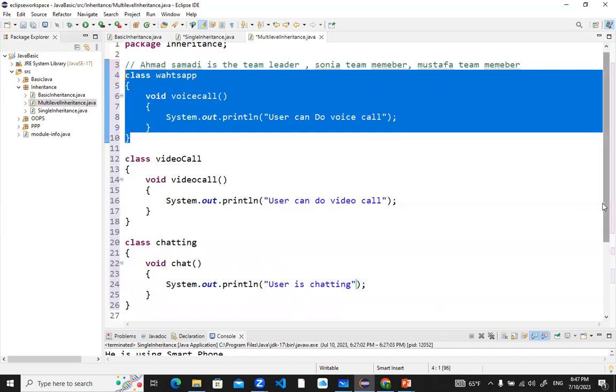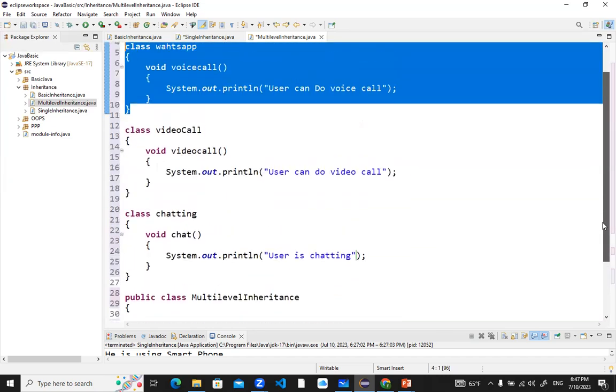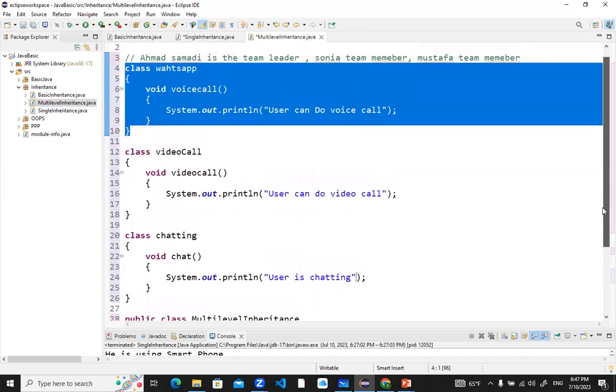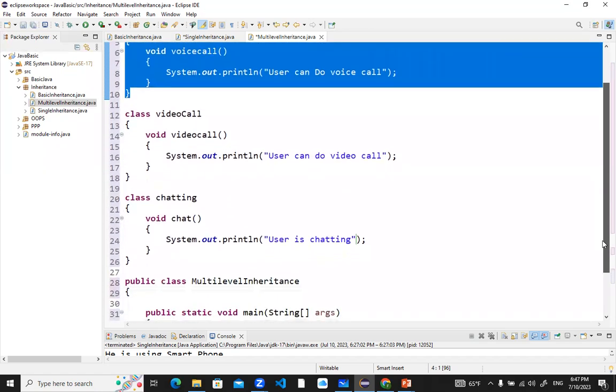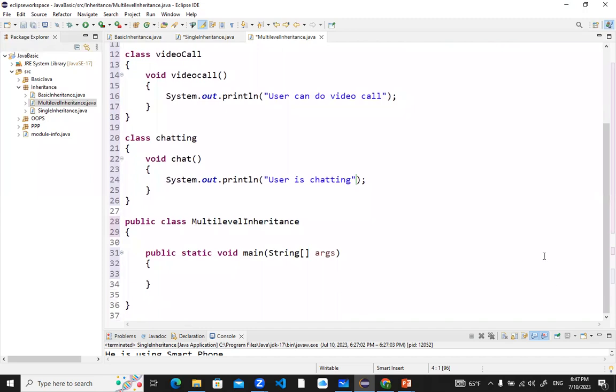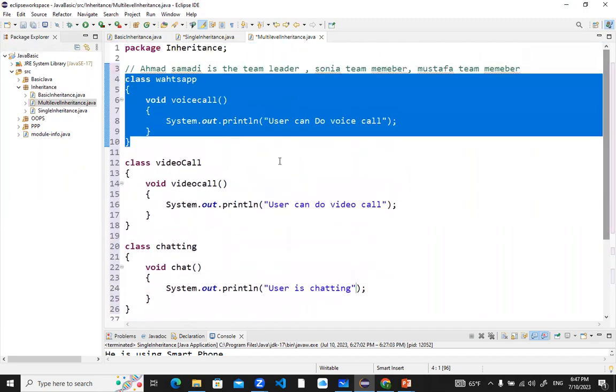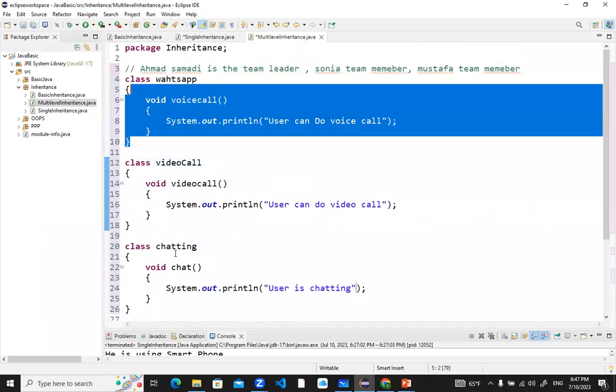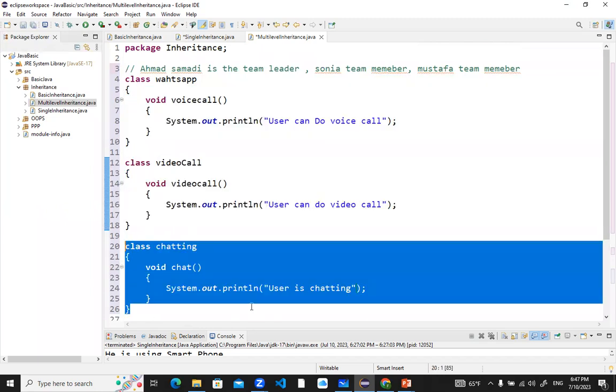So how would I connect these to one another, so that I can use all of them through one object? I have 3 classes, but I need to create one object and access all of these methods: voice call, video call, and chat.